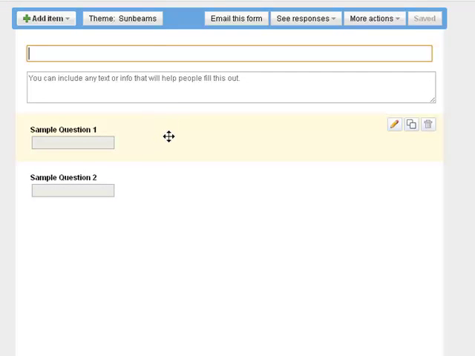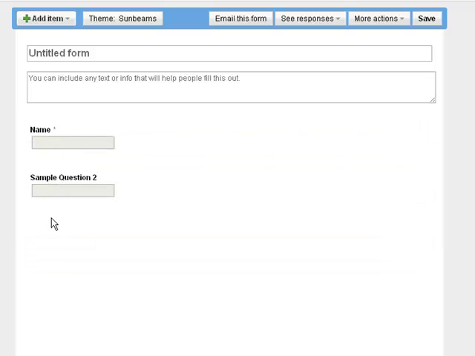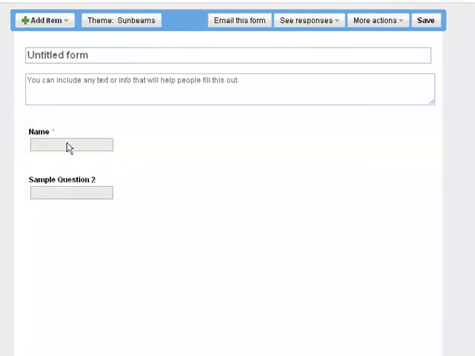In the actual form itself, if you have a field, for instance, this is a text field. This might be the first one. Oftentimes you're going to start with something like name, first name, last name, just an initial, some sort of identifying information. You can make it a required question and then click Done. You'll see that if it is a required question, there's a small red mark by the question itself.